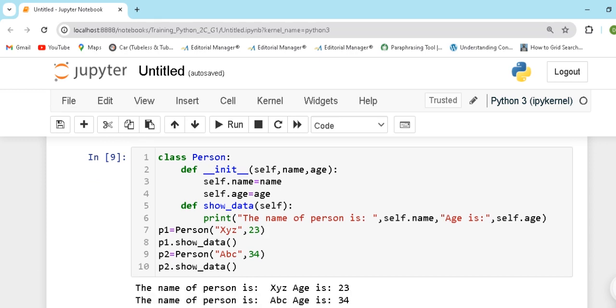So you got to know what the role of self is. Self is representing the current object in memory. Okay, and to access the attributes of the objects inside the init method, you will use self. Okay, so I hope with this you have an idea of creating classes in Python, declaring objects and accessing the attributes and methods of the object. You write more programs and then you will get to know how classes and objects are created in Python.